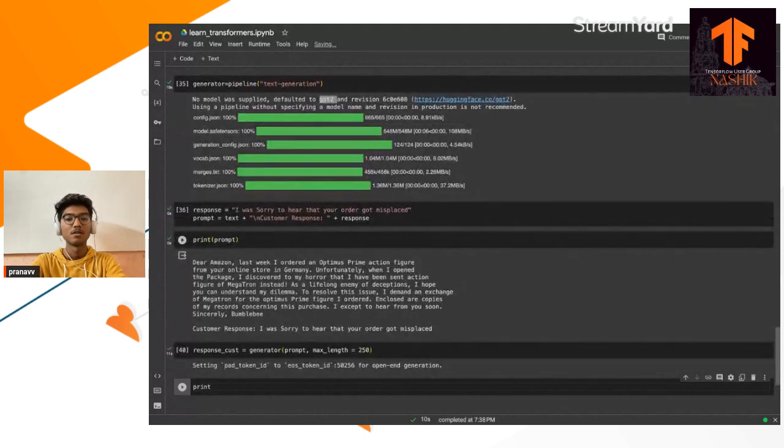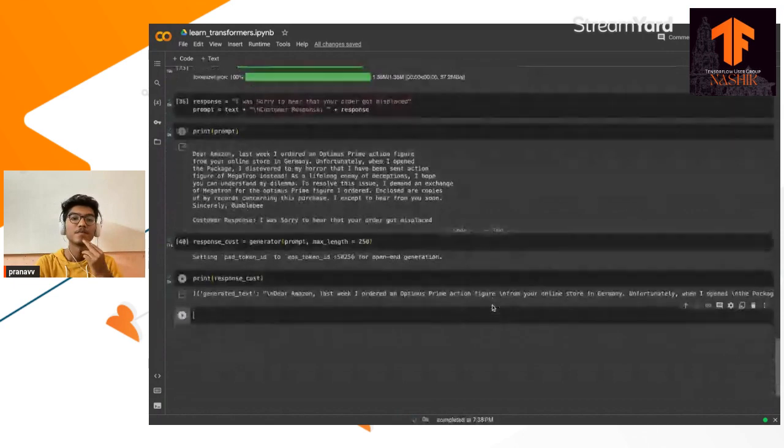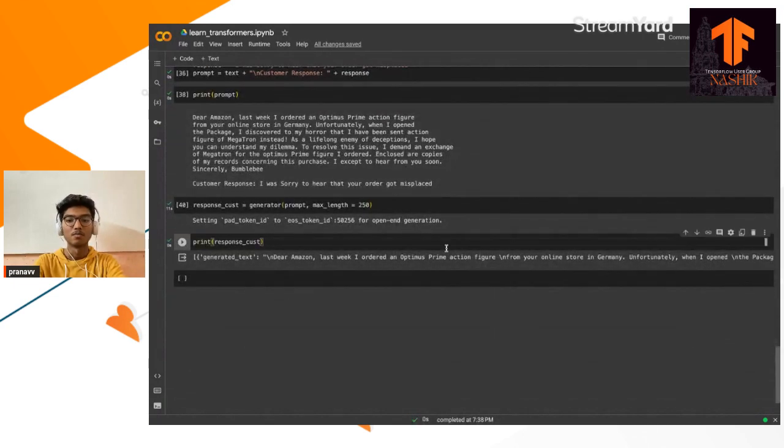Print response. I think we will need to pass it 0, and then text.